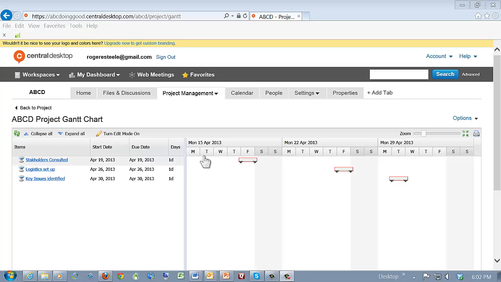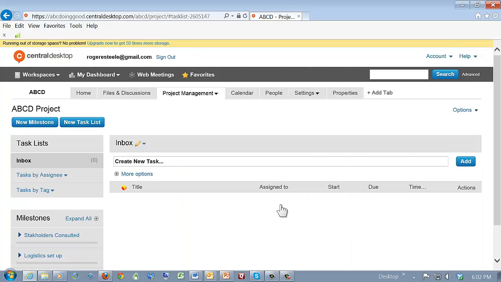So that's really all the farther that I'd like you to go this week. See if you can get logged on to Central Desktop and come in, put in the name of your project, your workspace, your milestones, and then your work packages. If you want to keep playing around with the program, go ahead. You can't do any damage. It's yours to work with.